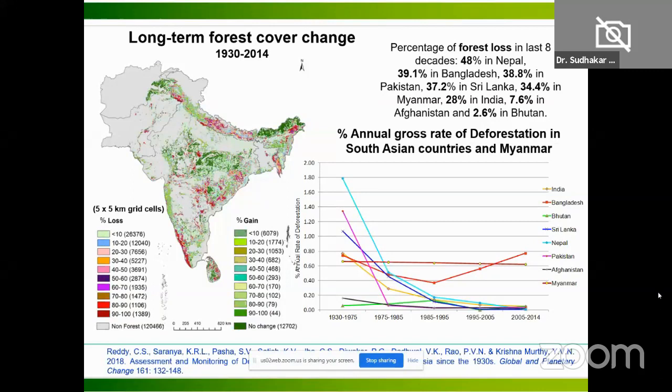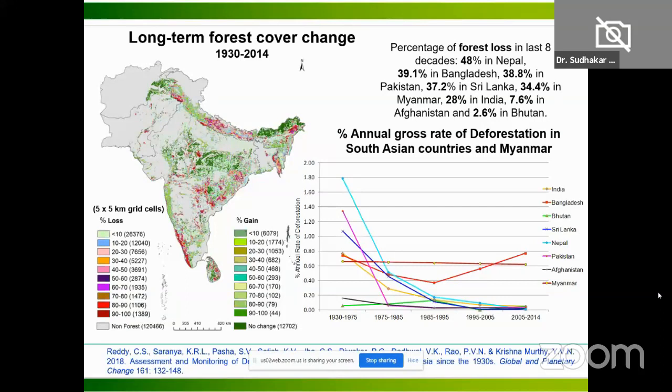And further, what is the use of this kind of databases? In 2010, you know that the Aichi biodiversity targets, 2010 to 2020. The mandate of the Aichi biodiversity targets is that we have to control the deforestation and the degradation. So every country, including India, is a signatory to the Convention on Biological Diversity. And what is the evidence that India has really protected or conserved the forest? So the databases from the remote sensing satellite imageries provide us near real-time information. So based on that data, we are able to generate the status of forest cover.